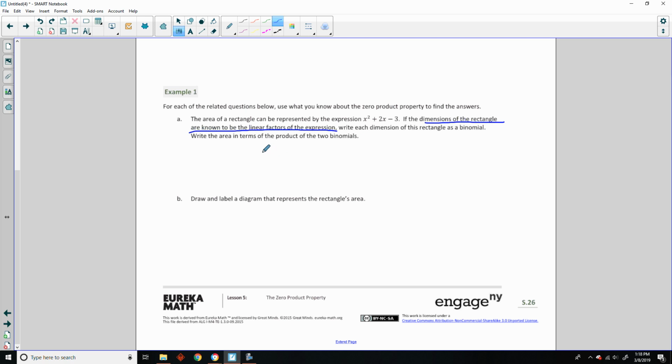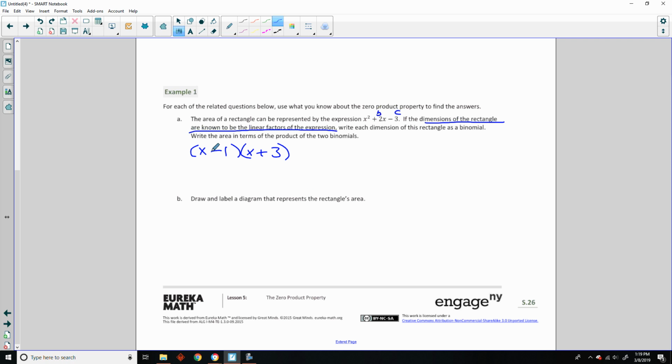Okay. So what they're asking us to do here is factor this into linear terms. Whenever I want to factor something, I always just put this here. My first term is x squared, so I know it's x and x. And factors of c that add up to b. So factors of -3 that add up to 2. Factors of 3 are 1 and 3 because it's prime, and they have to add up to 2. So this would be plus 3 minus 1.